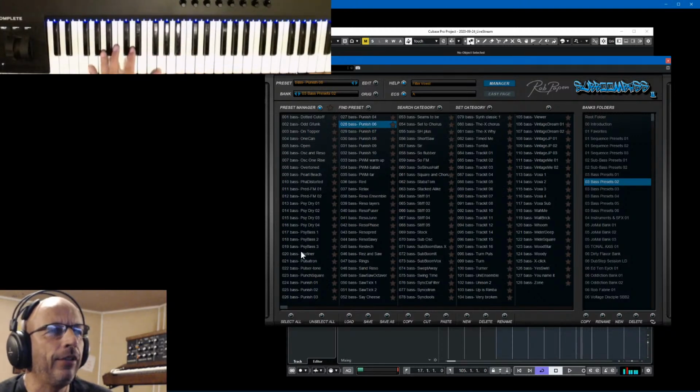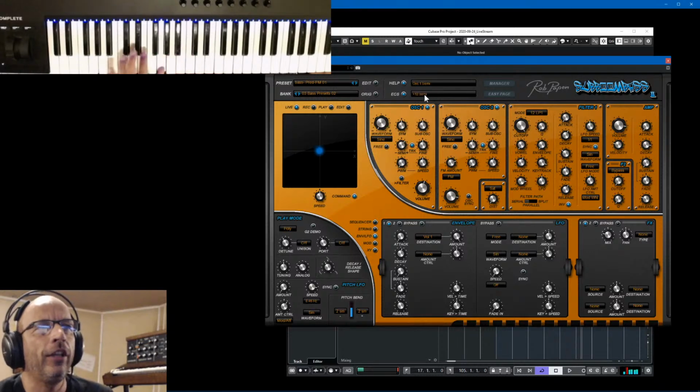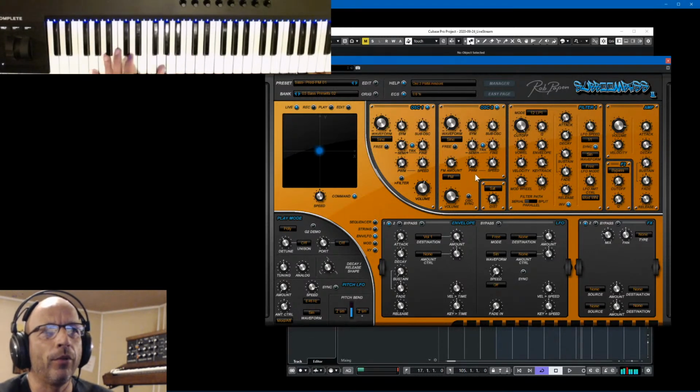There are more of these type sounds. Let me see if there's more. This is also, you see here, oscillator 1 goes not to the filter, but modulates oscillator 2 with FM.